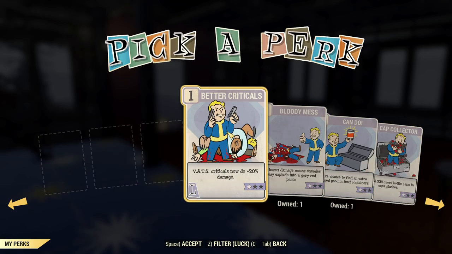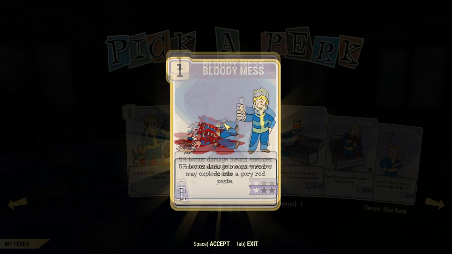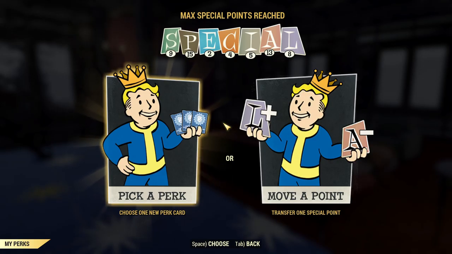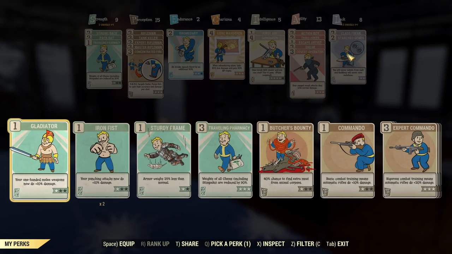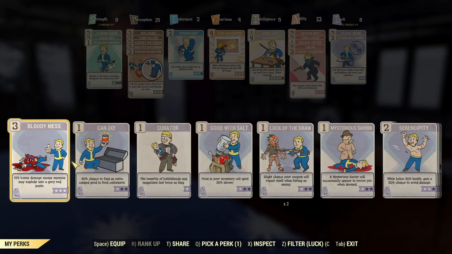What the hell? There we go. Bloody mess again. I just can't shake this. Except floating in space forever. Level 3. And now we put our bloody mess over here.